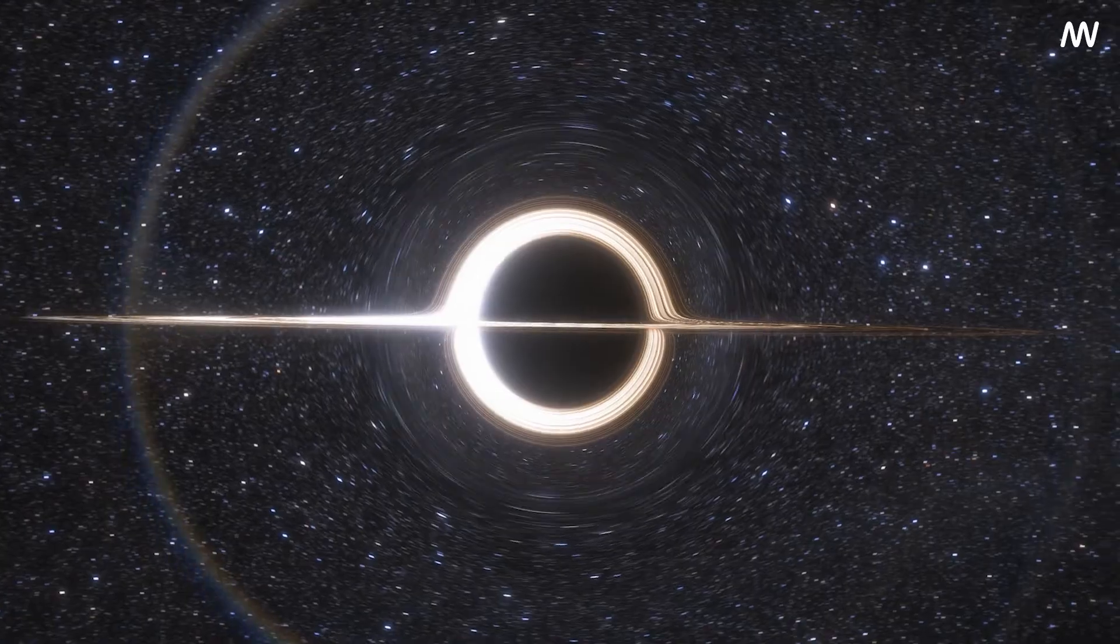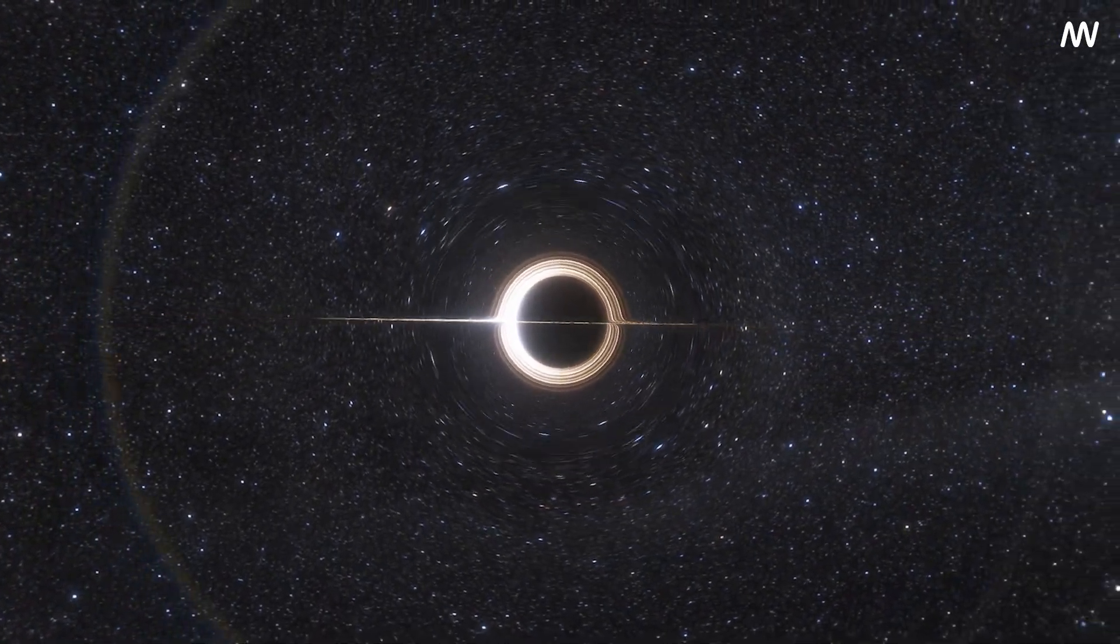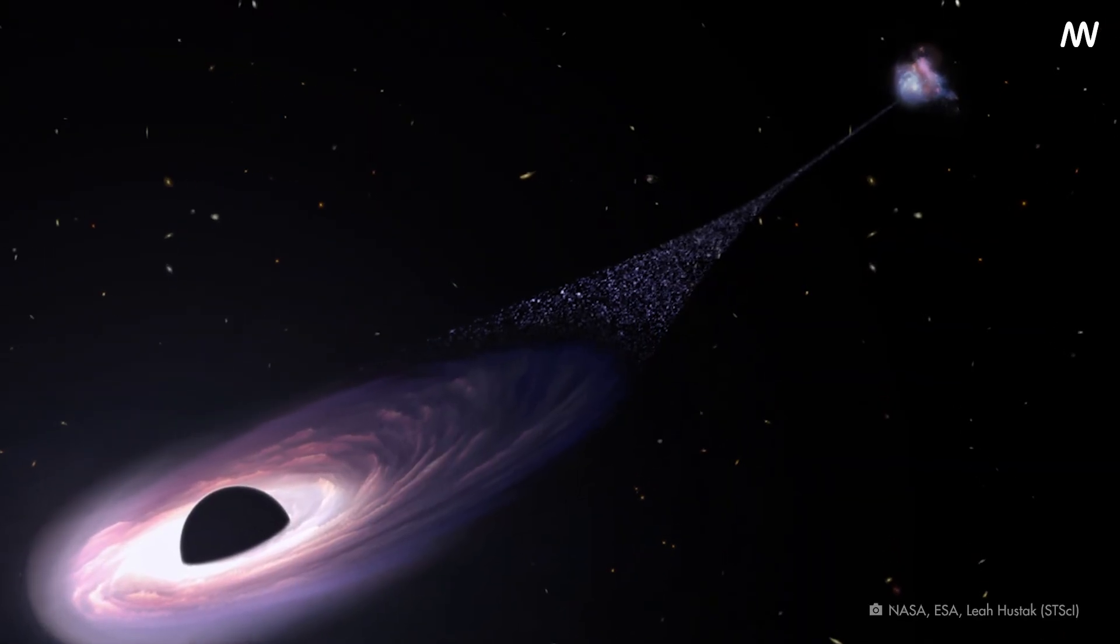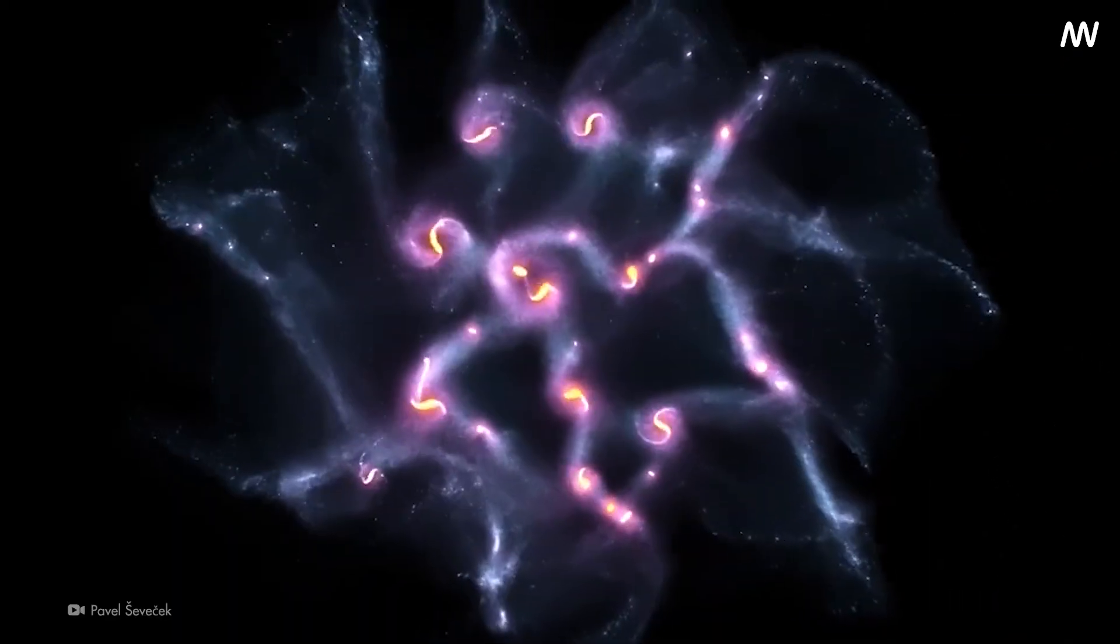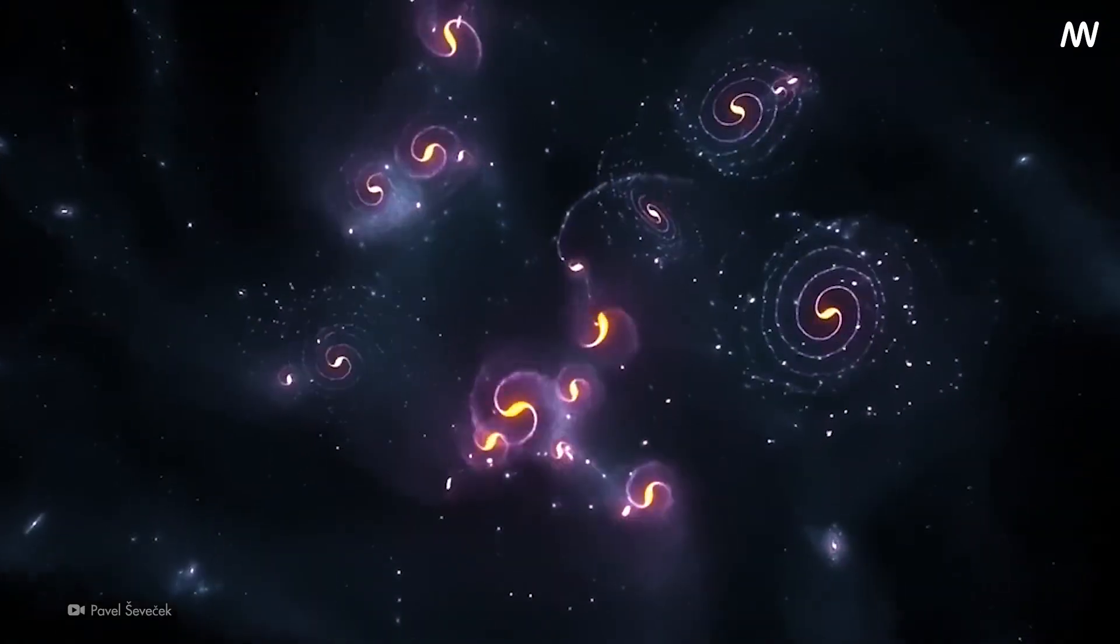A cosmic breadcrumb trail stretching across 200,000 light years, that's twice the diameter of our Milky Way galaxy. But how does a black hole, known for its gravitational pull, get ejected from its own galaxy? And how does it create a trail of stars in its wake? Or are we looking at an entirely different cosmic phenomenon?